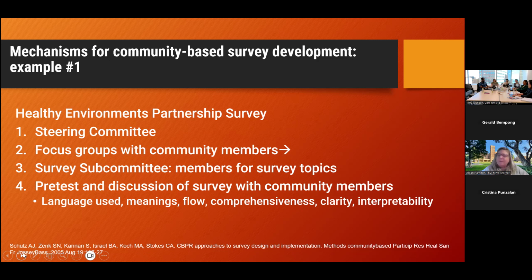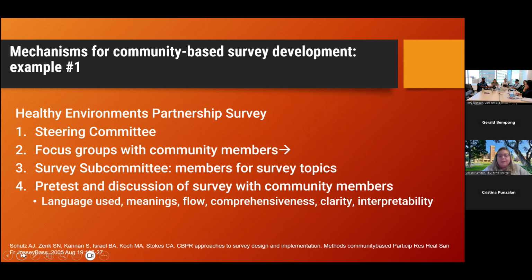And as you'll see in a moment when I talk about adaptation and translation, there are so many components of surveys that we need to think about and look at in terms of whether they make sense fundamentally, not only language, but also meaning, flow, the ways in which and the order in which we're asking questions, the comprehensiveness. Are we covering all of the topics that need to be covered? Is there something missing from the way that we're asking about this that people might say, but you didn't even talk to me about such and such, and kind of missed a whole dimension of this particular phenomenon.